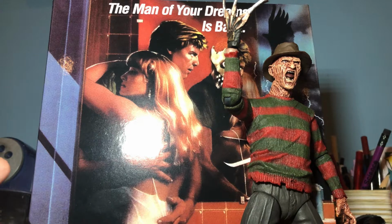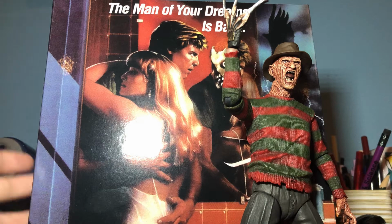The box is a little bit bigger, and it comes with more things than any other figure of Freddy Krueger that I've ever seen. Obviously, I do like this figure, but I am, in the future, trying to get the NECA Wes Craven's New Nightmare Freddy. The one with the coats and everything else. I wish I could get that in the future. I just have to look and see. For now, we will be reviewing this.